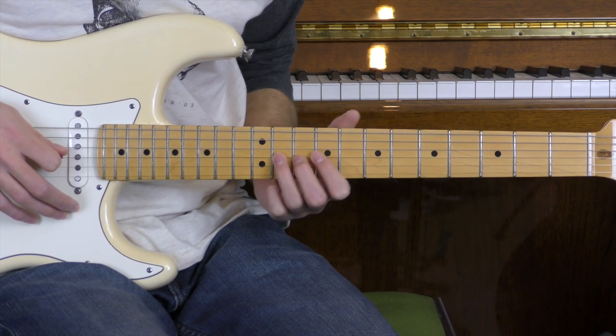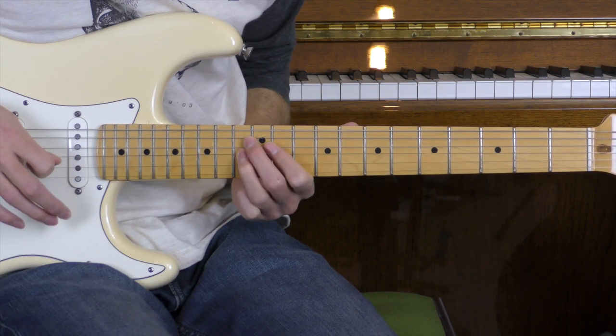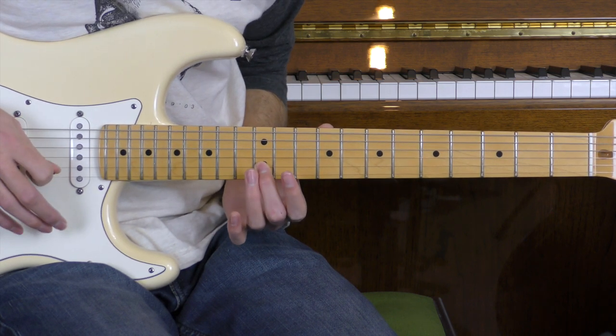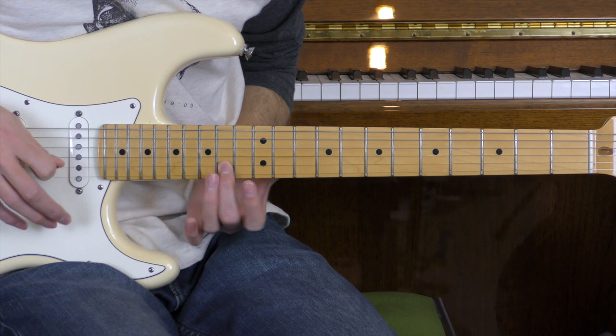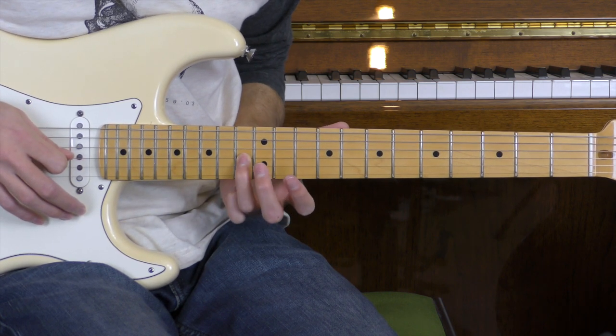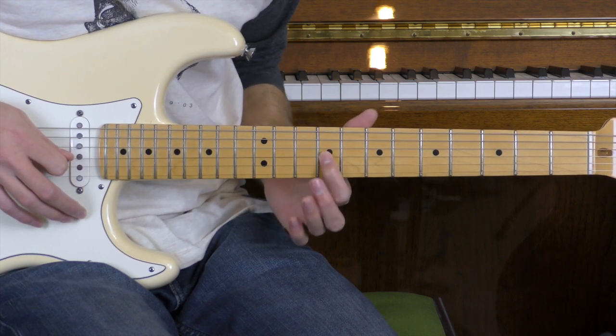We're then quickly going to do a slide from the 11th fret of the G up to the 13th, then middle finger coming over to the 12th fret of the B, 14th fret, back to 12, then back over to the G, we're going to go 13, back to 11, and then land back there at the 9th fret.